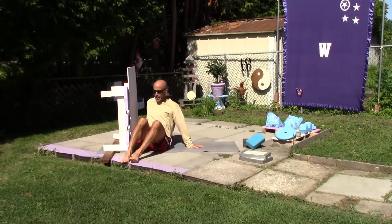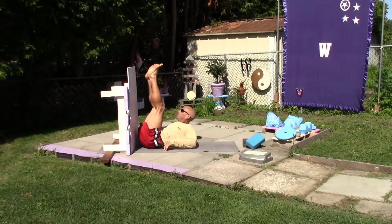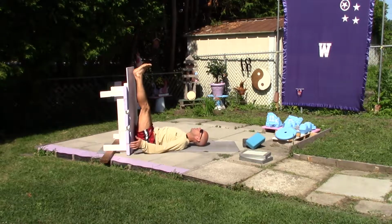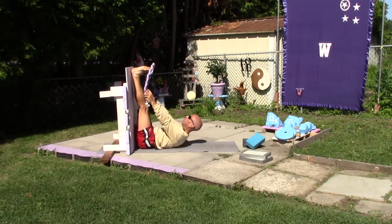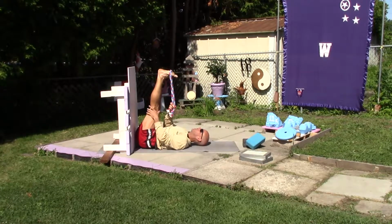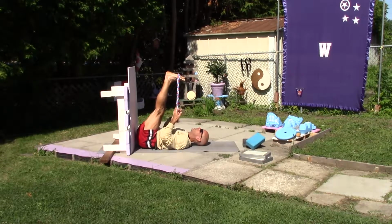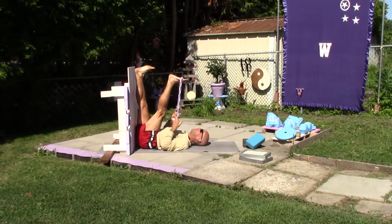So starting position again, sit as close as you can to the wall, then just rotate your body, maybe shifting a little bit so that your hips are on the wall. And I have the rope because I can increase the stretch by bringing my legs forward, trying to keep a tiny bend in the knees. I'll try and bring those legs a little bit closer to my chest. And you can do the same thing with one leg.